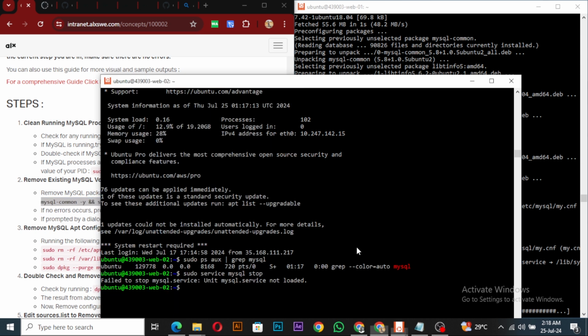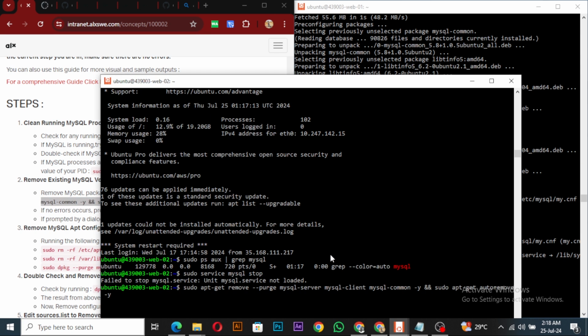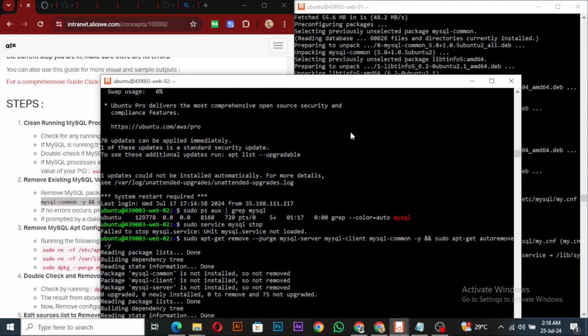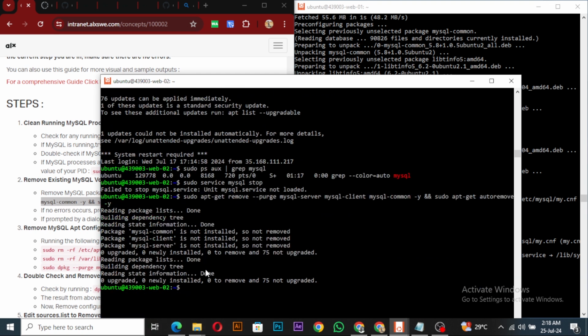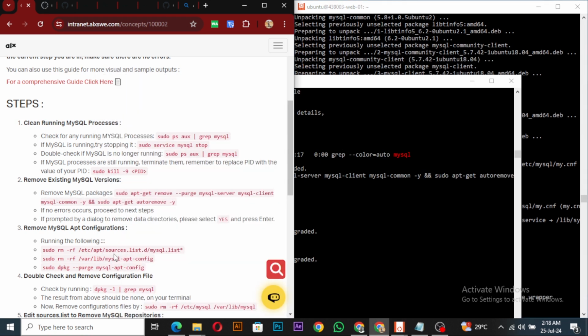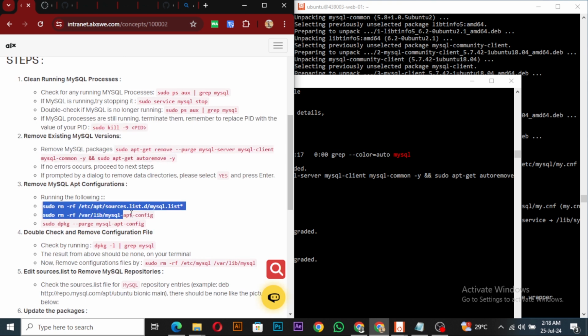Then we'll move to this point and copy it. This purge helps us delete all the files that might have been created that refuse to delete when we uninstall MySQL. So it has run successfully. Is this one still running? Yes. So we are still on our web02. We run that, and after that we remove all these files.